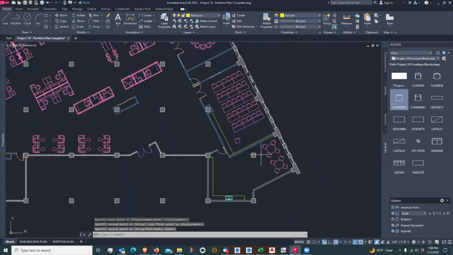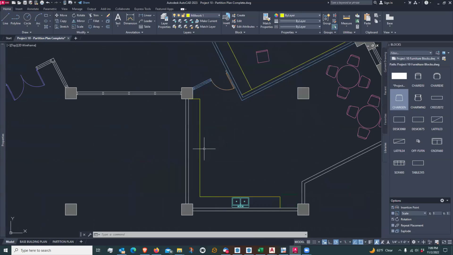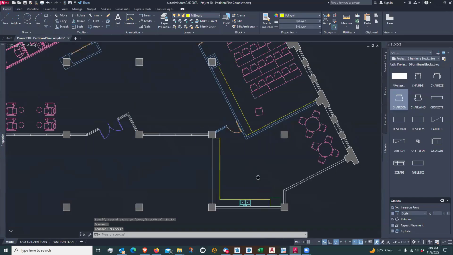Oh, I moved, not copied. And I'll tell you what, if you want to take some liberties with this break room and put furniture in a different configuration, I think that would be perfectly fine. And if you wanted to, maybe put some tables over here and get rid of this millwork, I think that would be perfectly fine. And to be honest, pretty realistic too. I'd much rather have more seating in here than millwork, unless we're going to have 5 or 6 microwave ovens lined up or something in there. If there's some specific reason for that, I would rather devote that space to tables than to millwork.